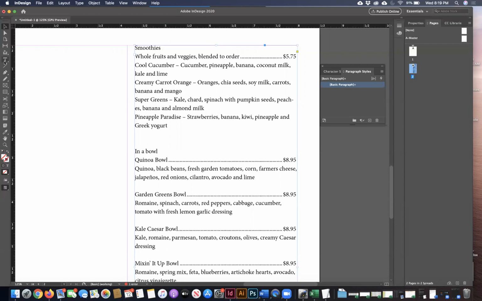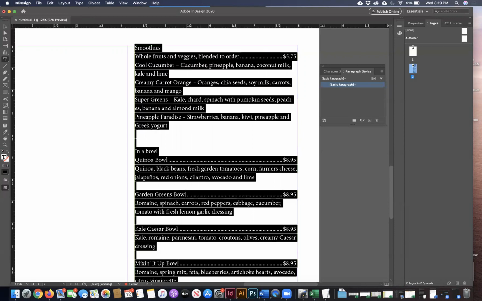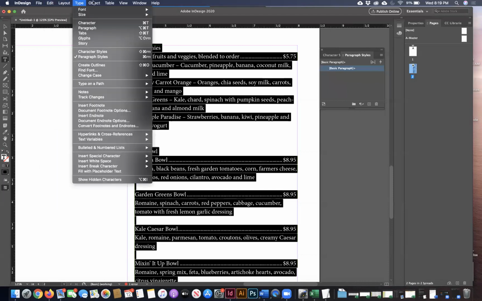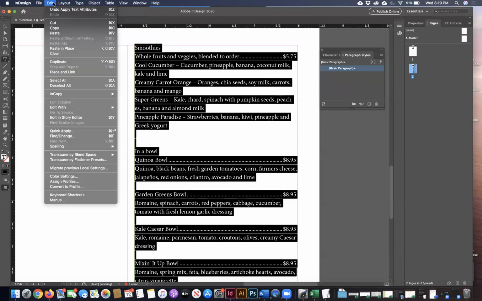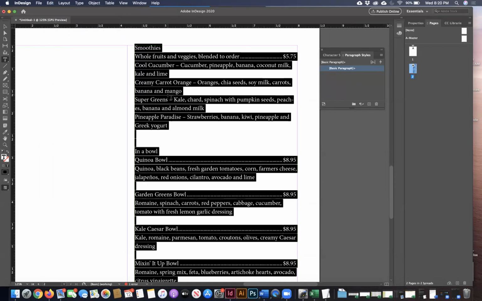Okay, so with that being said, go ahead and take your type tool and do a select all. And basically when you start your menu for your body copy, you really want to select all first and create what you want the majority of your body copy to look like style wise. So with that select all, which is Command A, or if you go up to Edit, let's see, select all, yes. So Command A, I figured that was under there, is your shortcut key to select all on your keyboard.